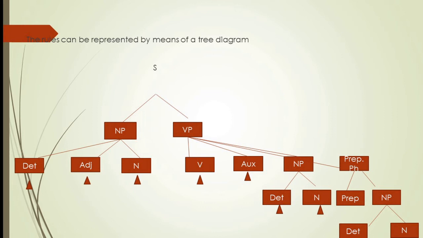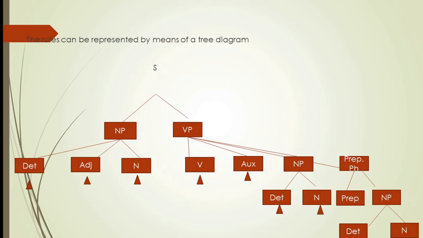But because of the space restriction, I couldn't show the deltas underneath it, but understand there should be deltas underneath it as well. If you want, you can use deltas to show that those are terminal nodes because they cannot be expanded any further. Now you have understood what is meant by terminal node as well as non-terminal node. Non-terminal means you can expand it. Terminal means you cannot expand it any further.